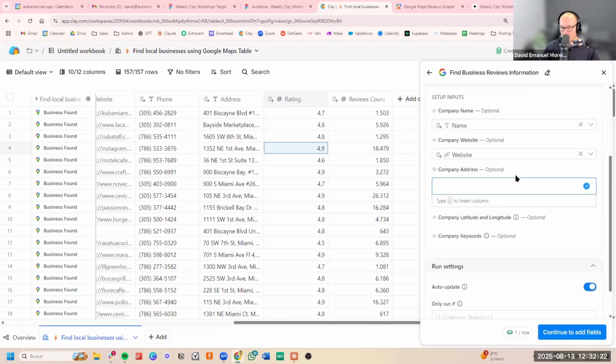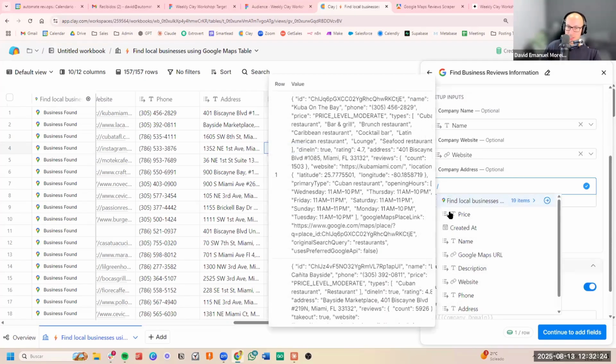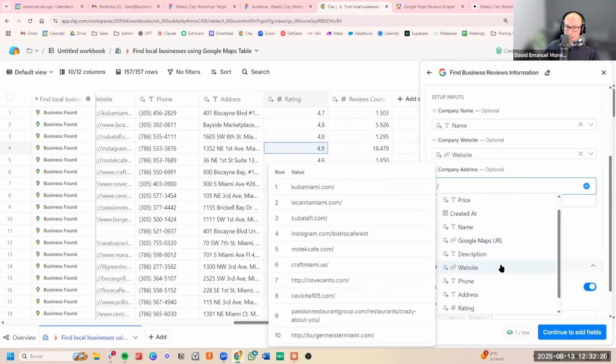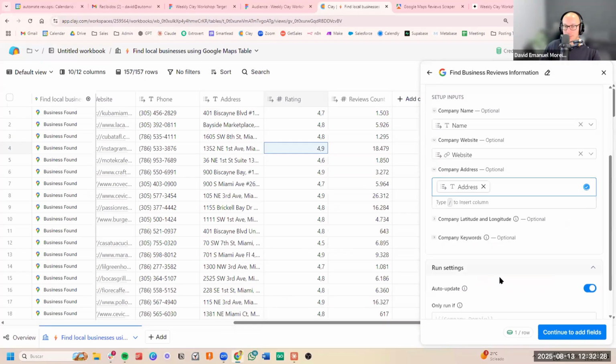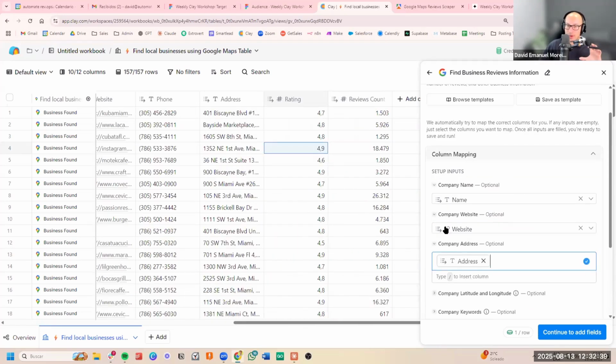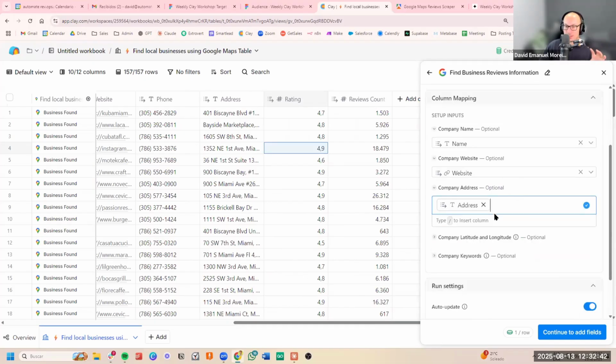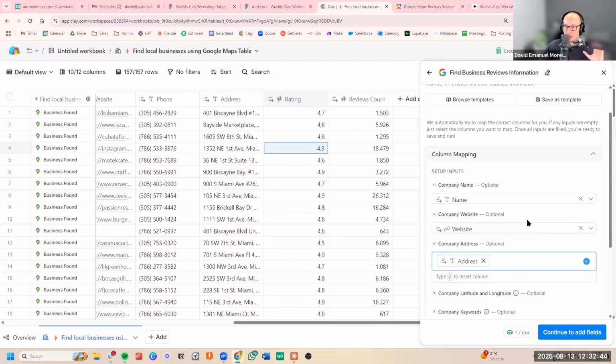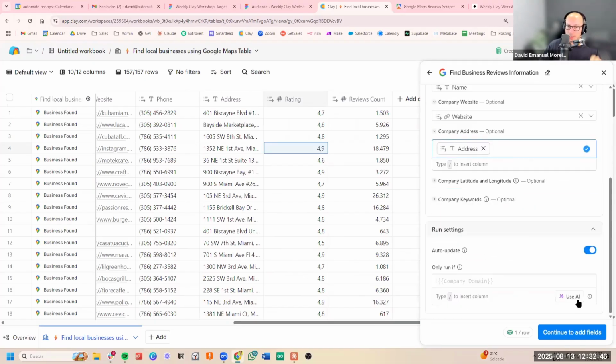In this case, you can type / and map the company address, that is this column. Company latitude and longitude, we don't have it. And company keywords, we don't have it in this table so far. So right now we have these 3 assets, and since all of them are optional, we can set up this column here to start looking for the reviews for those businesses.